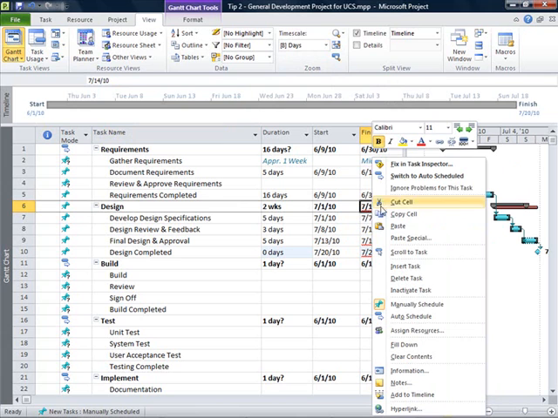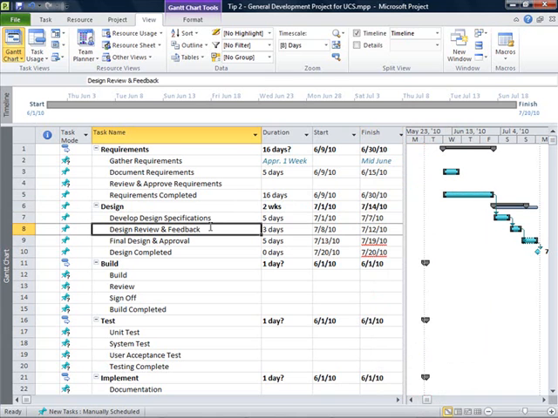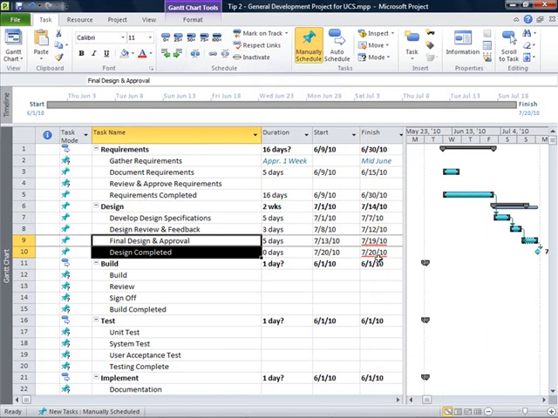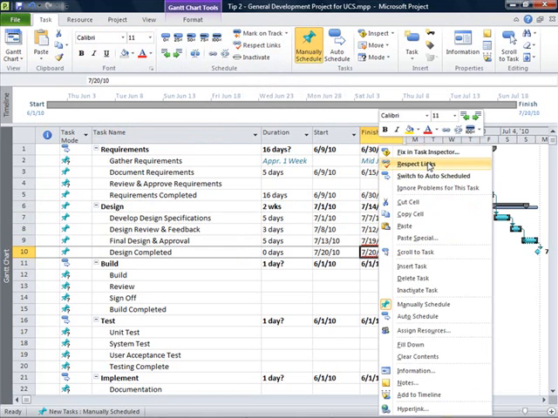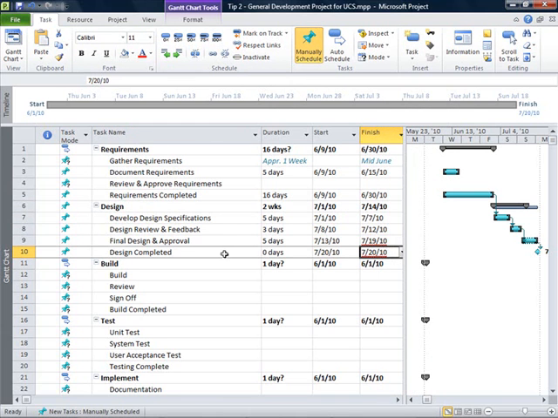And if I right-click on that, I can choose to fix this in the Task Inspector. I can choose to switch the summary to auto schedule, or I can just ignore the problem for this task, which is what I'm going to choose right now, and worry about it later. You can also see that I haven't respected the links here, so I can click on the task, click on Respect the Links, or simply right-click on the problem here and click on Respect the Links from here as well. And you can see that Project is scheduling this out to 720, which is different than 714. So you can use the roll-up of the details and compare that to the summary, and then decide what you're going to do about it.